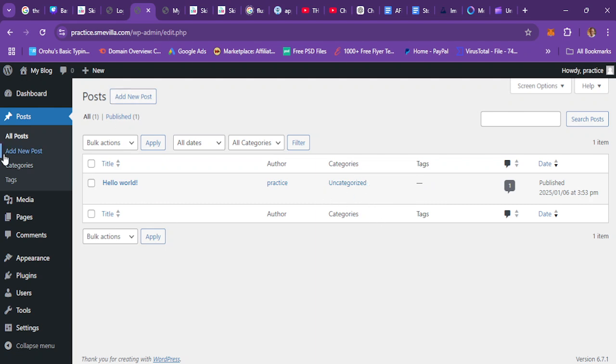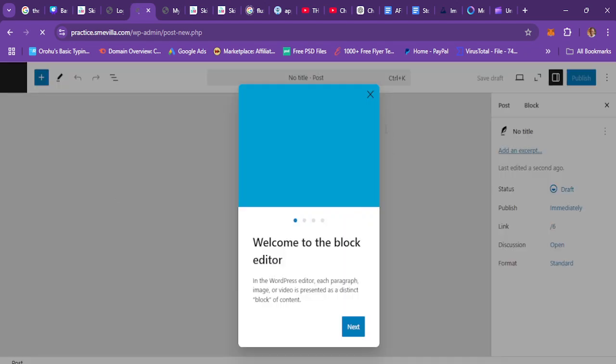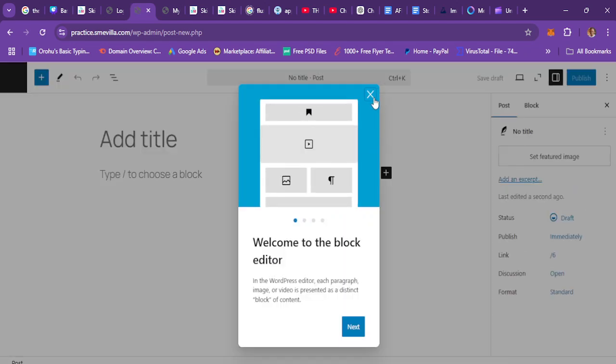Now, how do you add a new post? You can either click on Add New Post at the left-hand side here, or you click at the top, right? Then let's try one and see what happens. I'll click on Add New Post. The first thing I will do is add the title of the post, then go ahead with the main content of the post. So I'm going to do that now and see how we can publish the post, right?